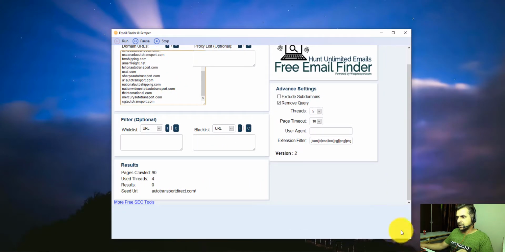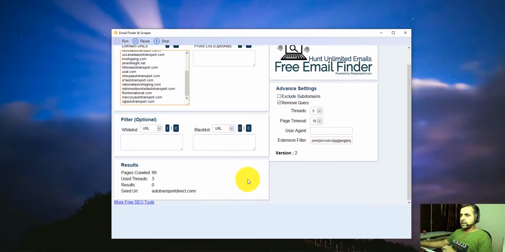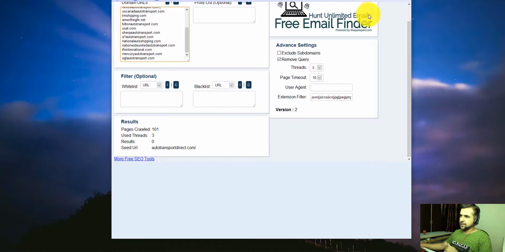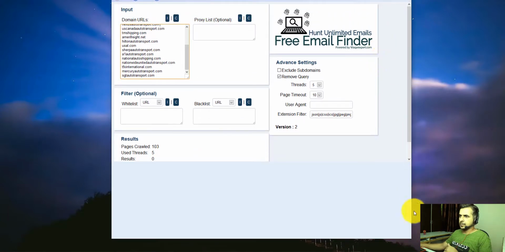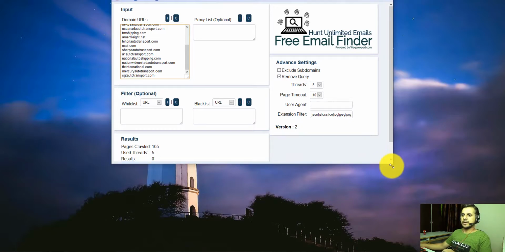Maybe the site is very big and has too many pages, so that's why it's taking time. If a site has too many pages, then the software will take time to scrape and crawl the pages of that website, right?